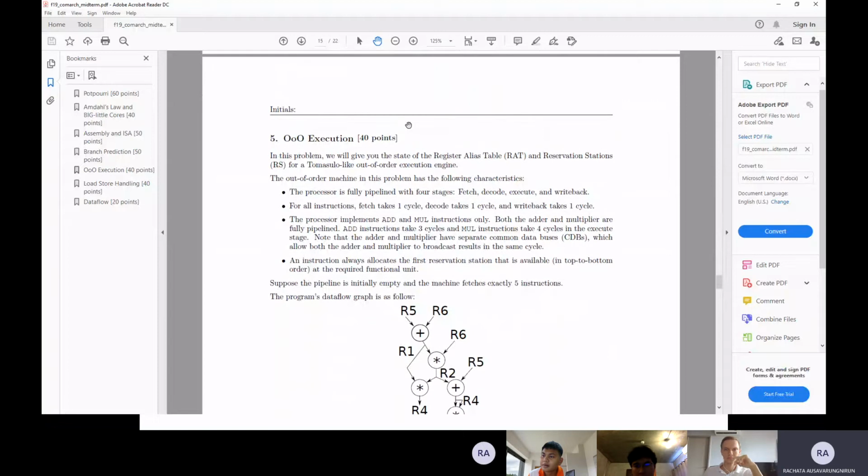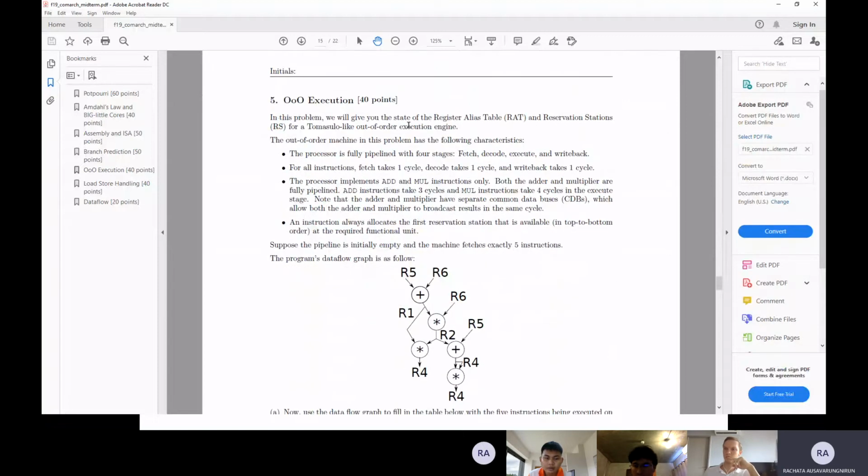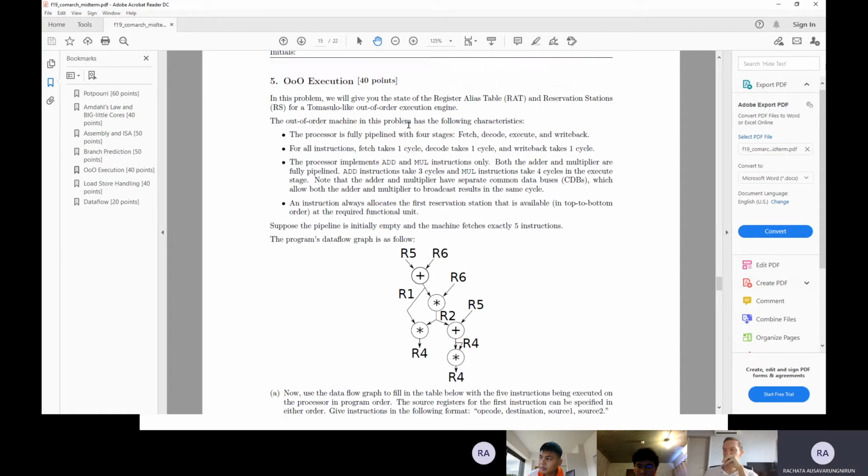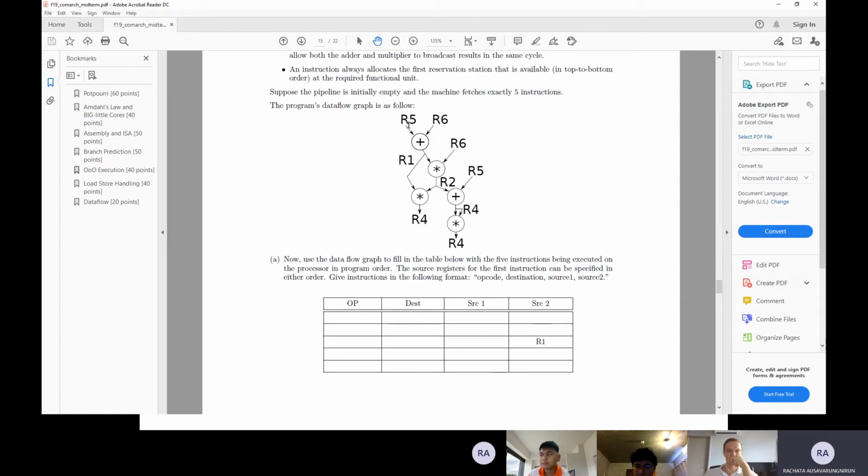Basically go to question number 5. You can download this from Canvas. It's posted in a file. So you go to the File tab. You should be able to locate a file named F19 CompArch midterm. I want you to go to question 5, and right now, let's just do question 5A.